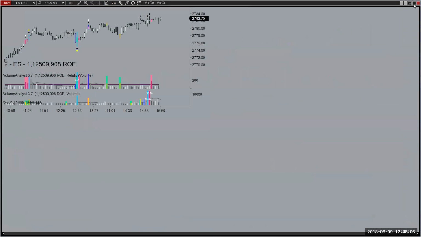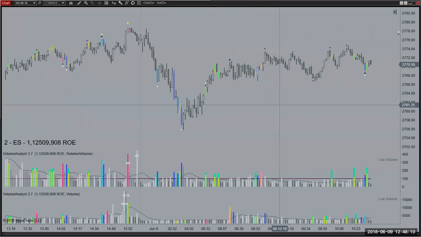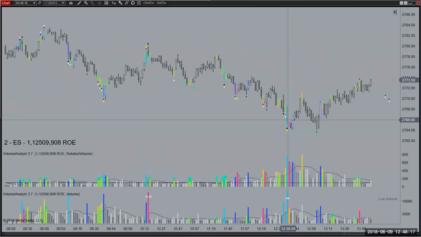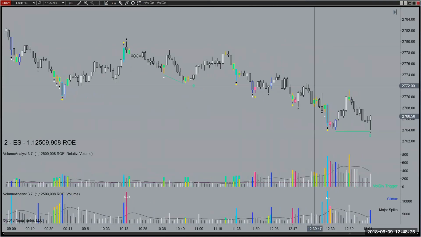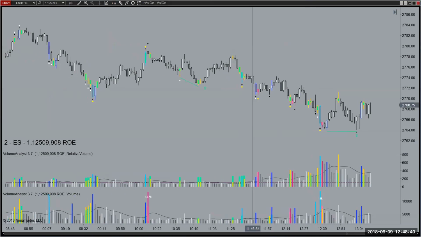This is the row 2 chart. So this is sort of like a 2-minute. There's your extreme churn bar at the high. There's your 2-bar pattern here that sets up that volume divergence. And you can now tell, yeah, it's pretty high volume here as well. You got a 2-bar pattern there. But it's almost 8 times normal. So really just an exceptional amount of volume coming in at that low in the middle of the night.